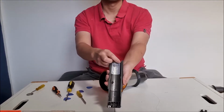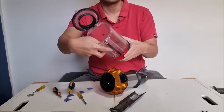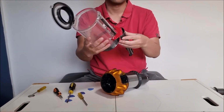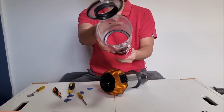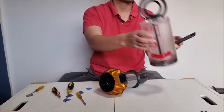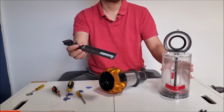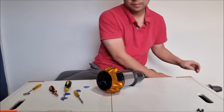There's this tab here. This is the bin stop. So if your bin flies off, it's because your bin stop is actually broken, which happens a lot. So when you slide in, it stops here. You have to press this red button to come out. So this actually breaks, and it's a common thing to happen with the V10, V11, and V15.